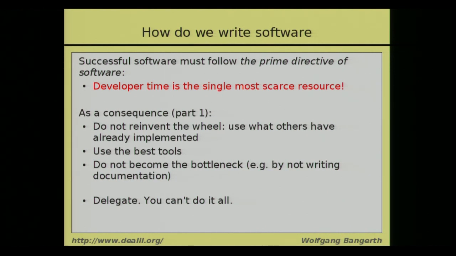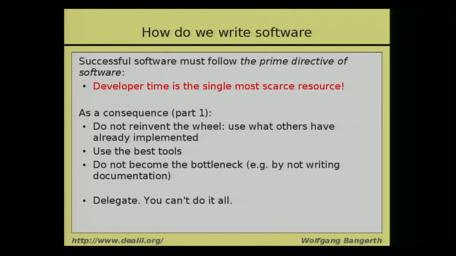When we write software, there is essentially a single prime directive that is second to no other idea in software development, namely that developer time is the single most scarce resource. That is an absolute truth. There is nothing that is more valuable than the time of a software developer. So if you think, for example, today, even as a graduate student, you could probably buy on the order of 3 very large compute servers for what we just pay in salary for a single graduate student. CPU time, in other words, does not cost anything.